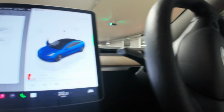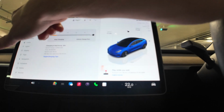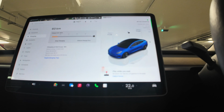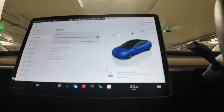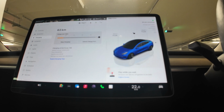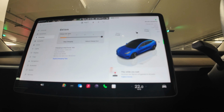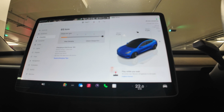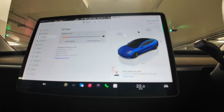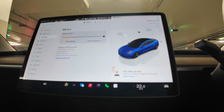Okay, so that just said it's going to be 40 minutes, I think that said. So let's get rid of this. We are charging, price $0.68 per kilowatt hour. Session cost so far is going up slowly. Idle fees may apply up to 50. Yeah, so basically if you fully charge and then keep your car parked here, you're going to get charged for it. I thought it was up to like $1 a minute actually for that. But obviously with the app you can keep an eye on it.